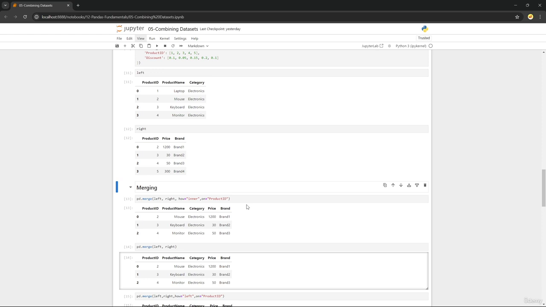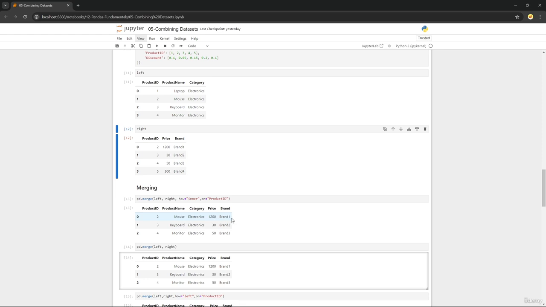In this example, we'll use our product ID column. So each row from our two data frames will be joined or merged on the same product ID that they share. So from our left data frame, the item with a product ID of 2 will be merged with the product in our right data frame, which also has an ID of 2.